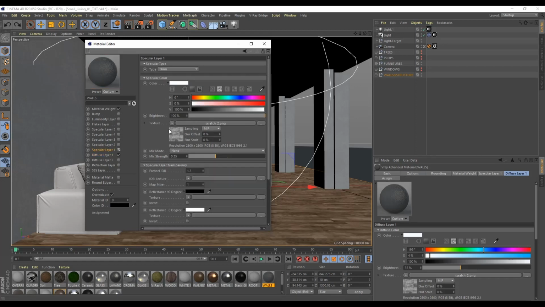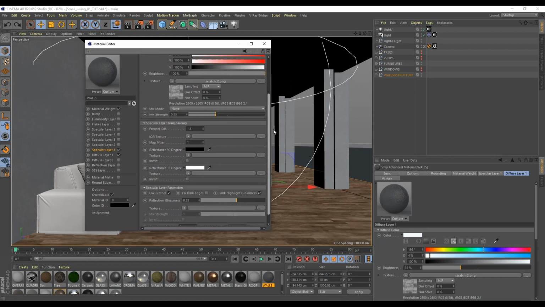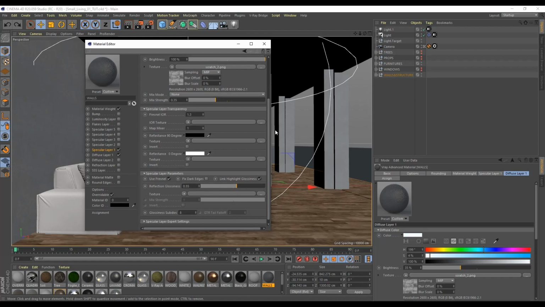After doing this, I copy this map on my specularity channel. Also here, a little bit more influence of my white color. I set the Fresnel IOR to 1.3 because I want a very low reflection in my walls, because concrete works something like this. And I decrease the reflection glossiness to 0.55 because I want a very matte material, with a little bit of reflection, but a very blurry reflection.